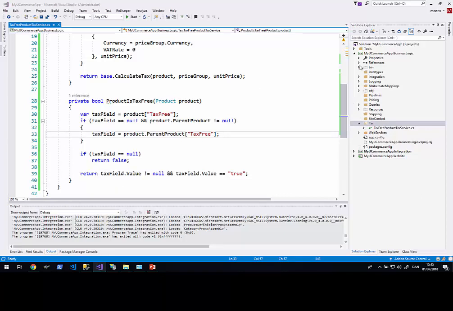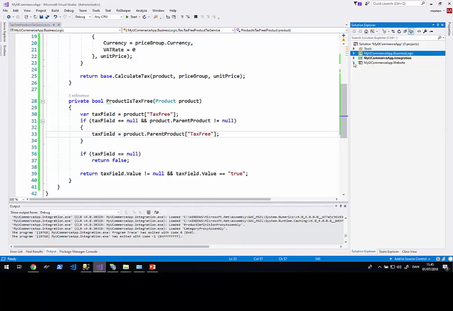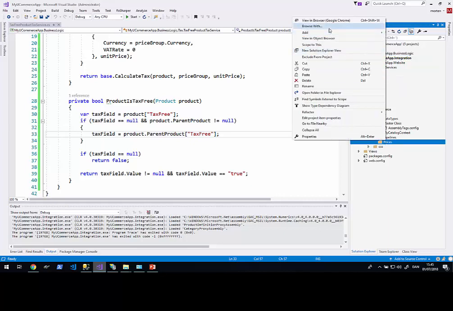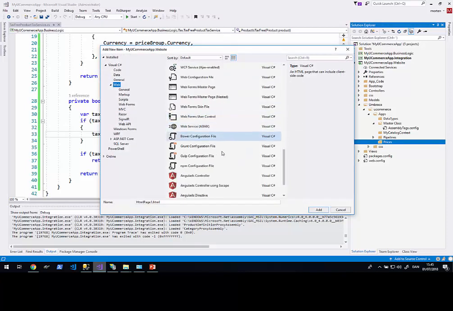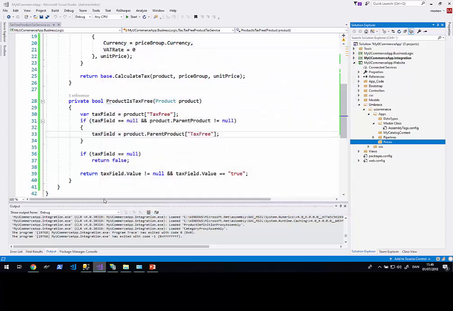component inside our application. In order to do that, I need to go down to my configuration files. In this case, I'm using the apps folder under Ucommerce, so it will be automatically picked up. I have all my default configuration files here. Under the price folder, I will create a new one. Web configuration file. Let's call this tax service.